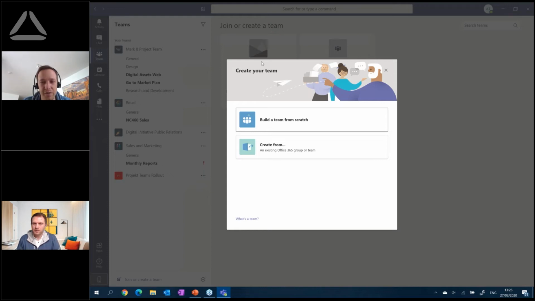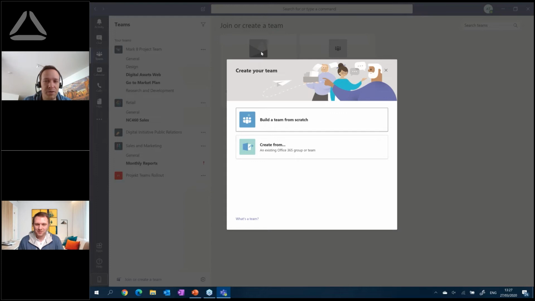Yeah, especially for projects or departments, you usually create a private team, so you can control who is in the team, and not that anybody can join if they want to, because you're usually handling information that should only be available to your group of selected people. So usually you create a private team.